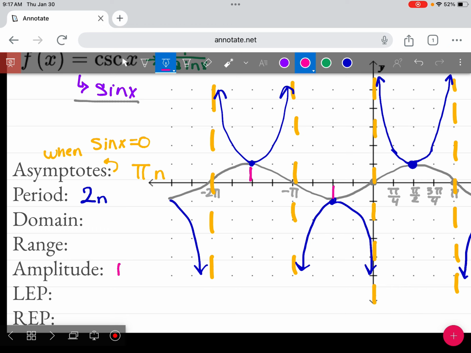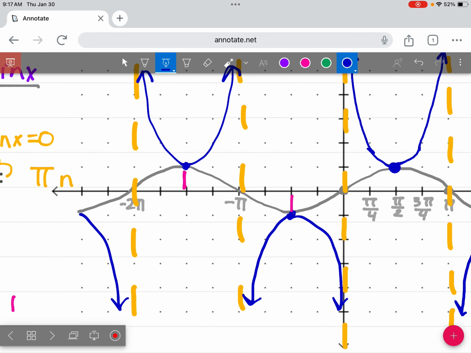We took the reciprocal of the gray line. The reciprocal of 1 is 1, so that's this point. And if I look down here and it's a fraction, let's say it's 1/2, the reciprocal of 1/2 is going to flip. It's going to be a 2. So the point I really want for my cosecant is up here at 2. As these get closer and closer to 0, they're going to get bigger and bigger and bigger.